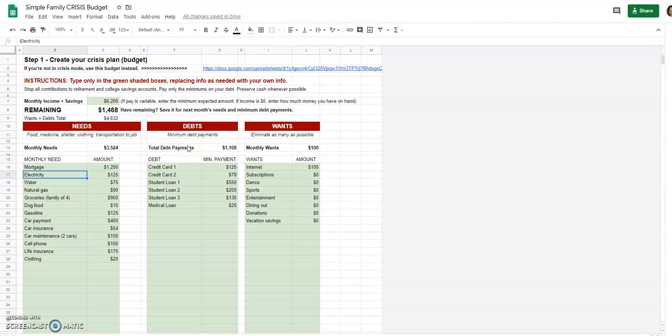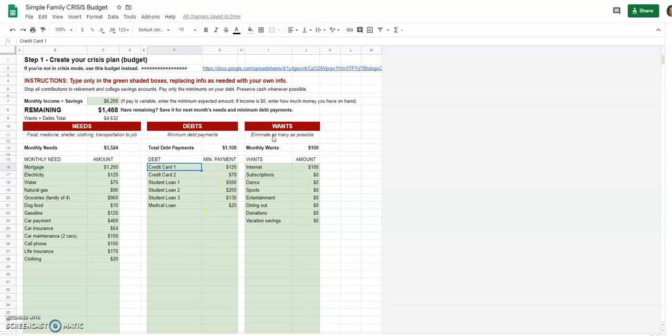Now, that doesn't mean that you just skip payments without communicating with your creditor. So definitely, if you can't pay something, give them a call, explain the situation, tell them what you're doing, tell them you're budgeting, because if they know that you're budgeting, they're going to be more willing to work with you. Explain your situation, explain what you're doing to correct it, and when you think you'll be able to pay them, and how much you think you can pay them. Don't lie to them. Don't be overly optimistic. Just be real.